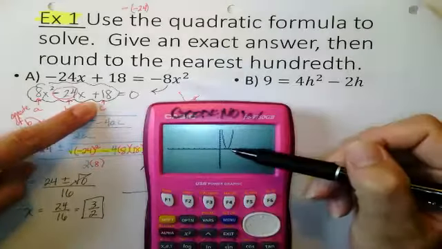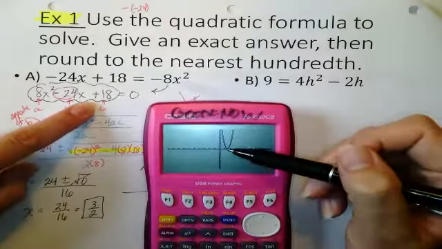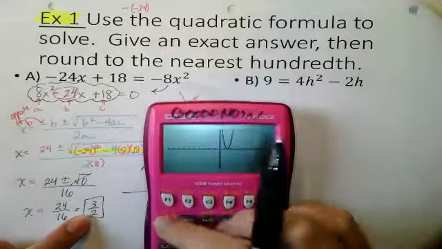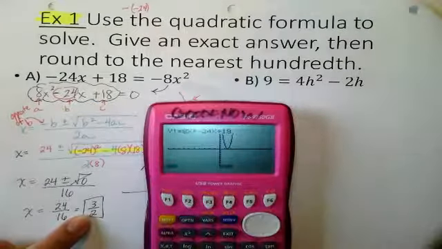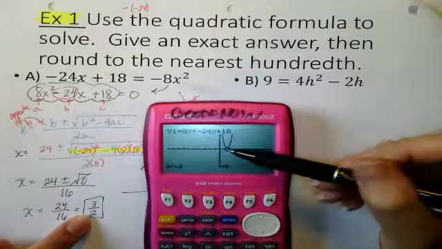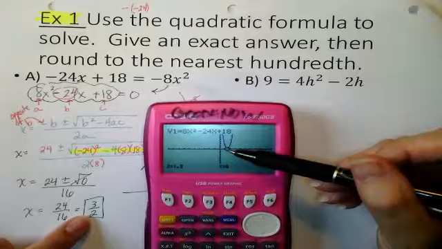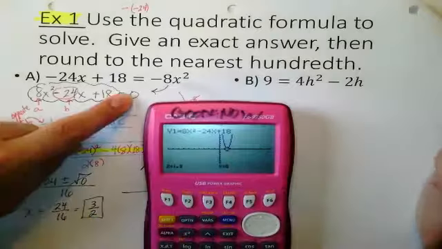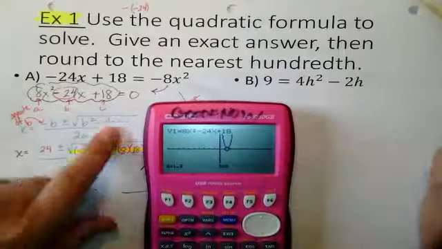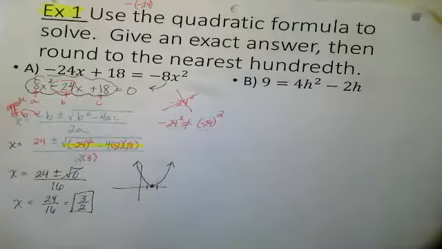You can see there it is, perched right on the x-axis. And it looks like 3 over 2. 1.5 is a good estimate, but we're going to use trace. So trace is in yellow, so I'm going to do shift trace, and then just type in 3 divided by 2, and you can see there it is. That's the x-intercept. Whenever we solve for x, we're finding an x-intercept if we're set equal to 0. So you can see we get 1.5 and have an output value of 0, which is what we were looking for. This is a great way to check solutions.